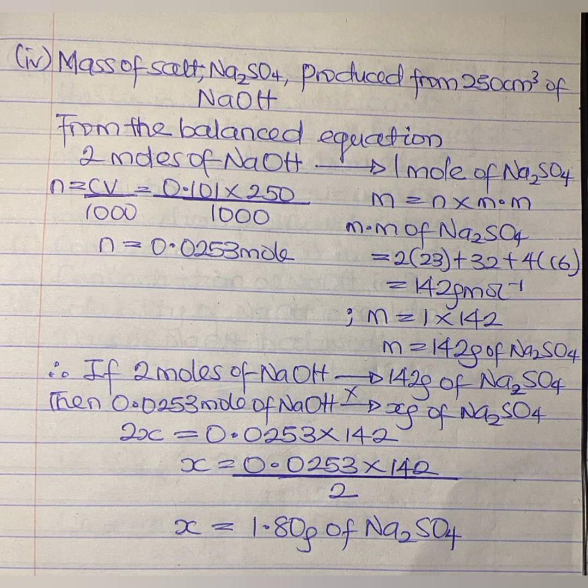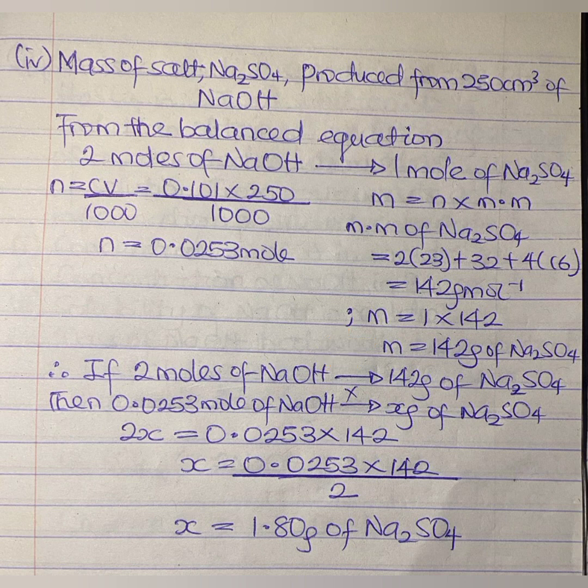Now we proceed to the mole of salt. Now the mole of salt from the equation is 1. But we don't want to use mole because we are asked to find the mass of salt, not mole of salt. So let's convert that 1 mole of salt to the mass of the salt. We know that mass is equal to number of mole times molar mass, as you can see at the right hand side. So molar mass of Na2SO4, that's 2 times 23 plus 32 plus 4 times 16. So that will give me 142. So molar mass is 142 gram per mole. So my mass hence will be number of mole times molar mass, which will be 1 multiplied by 142. So my mass would give me 142 grams of Na2SO4.